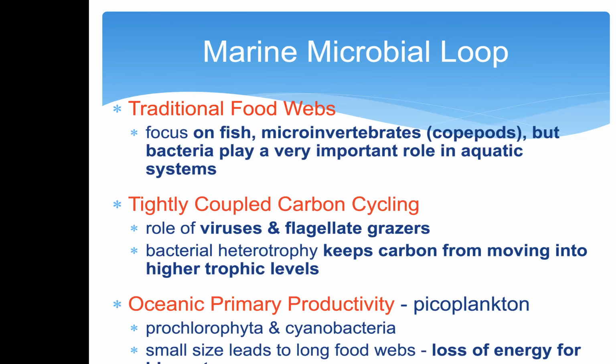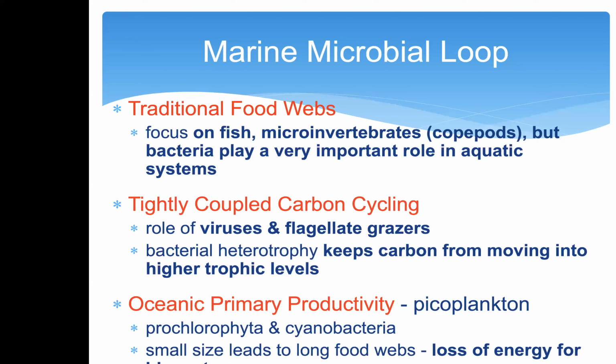And so this plays a very important role in terms of where the carbon and nitrogen and phosphorus are. And it keeps the carbon from moving into higher trophic levels, right? So those small, very tiny primary producers, usually cyanobacteria, or their sister group called the prochlorophytes. These are very similar to cyanos, but they have a little bit different pigmentation. And so these are dominant, particularly in the open ocean, far away from land.